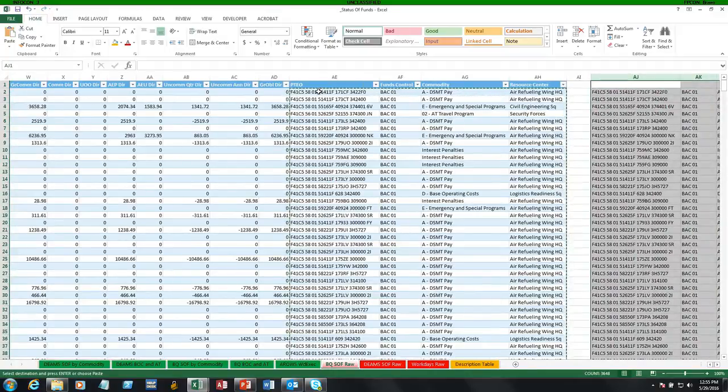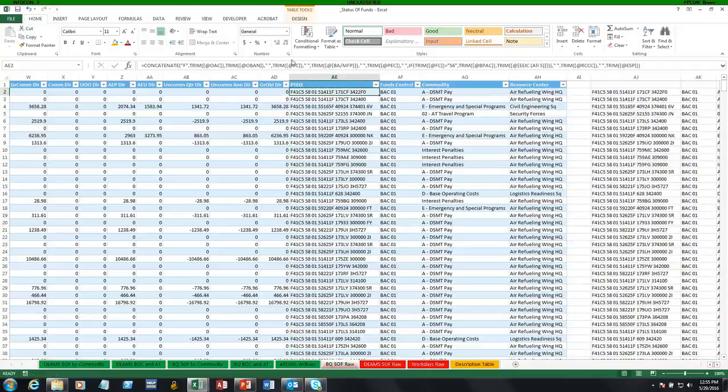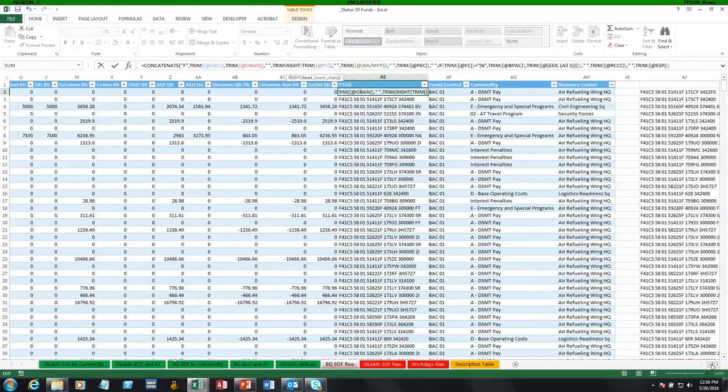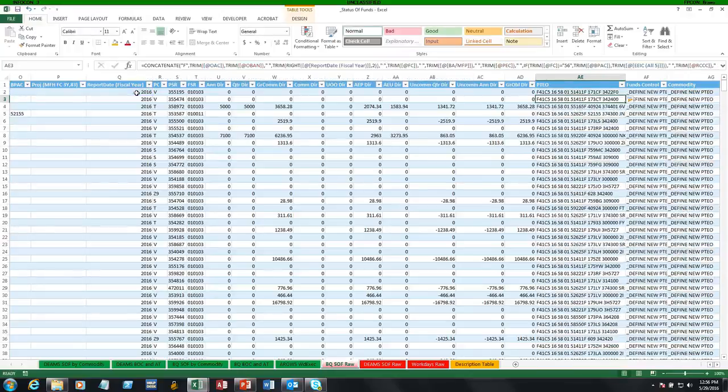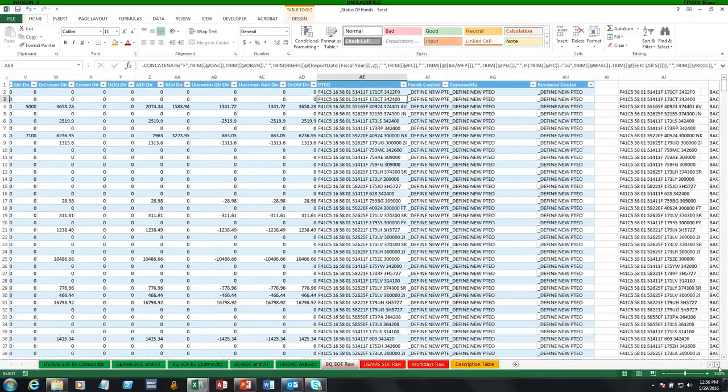Now here's the trick. I'm going to come back into my formula. Right after this, I'm going to type in trim again, just like we just showed you, and right. Sometimes you don't have to use the right function, it just depends on what you want to get in there. In this case, I just want the 2-digit fiscal year, so I do have to, comma, give me that space back, comma, hit enter. Alright, now it's telling me define PTEO, and so on and so forth.